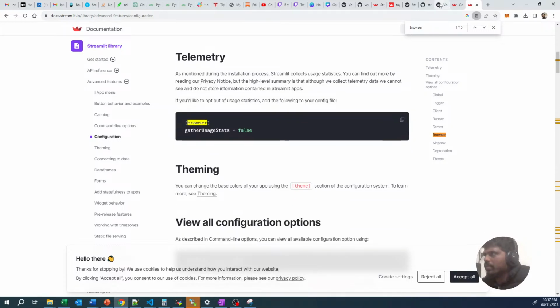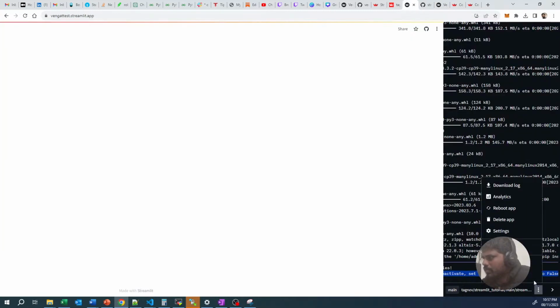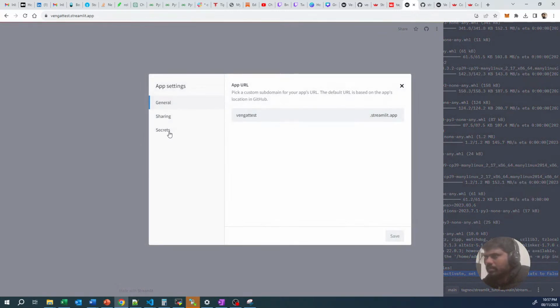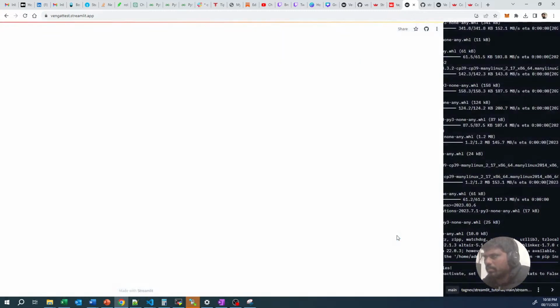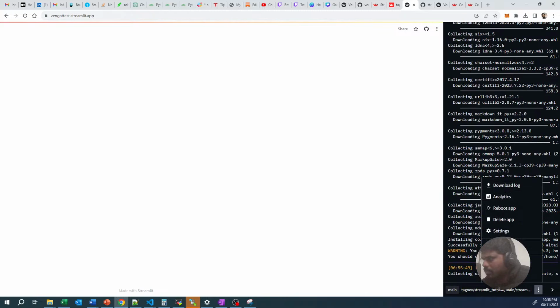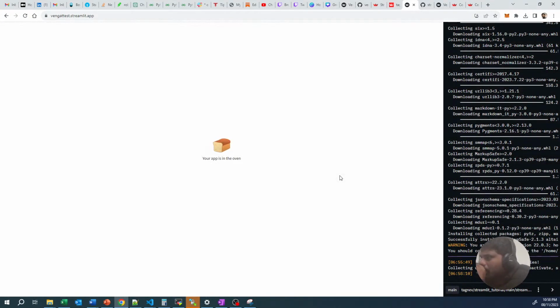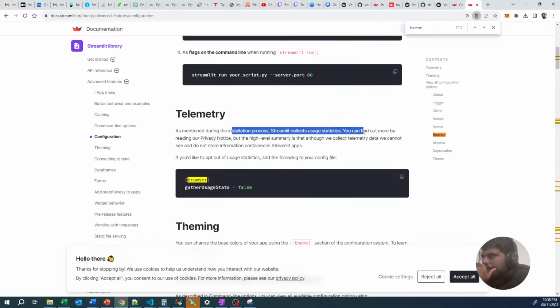Okay, maybe we can try this. Settings. Save. The system shows status like operating status. Add the following to a config file.